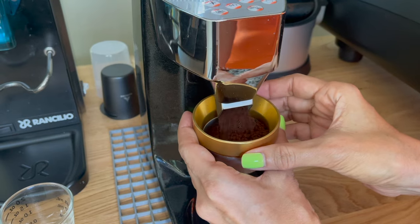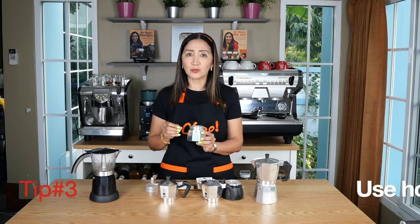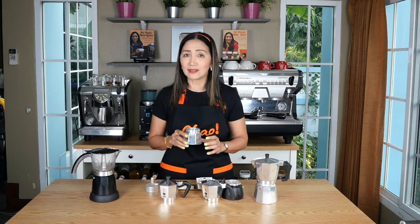If you're making hot coffee, go for medium grind. If you're making iced coffee, go for a slightly finer grind, but still not espresso grind. Using very fine coffee might result in sediments in your brewed coffee. Number three: the water that you use in your boiler. I would suggest that you use hot water instead of cold water to make sure that the process will be faster and your coffee does not turn out bitter.